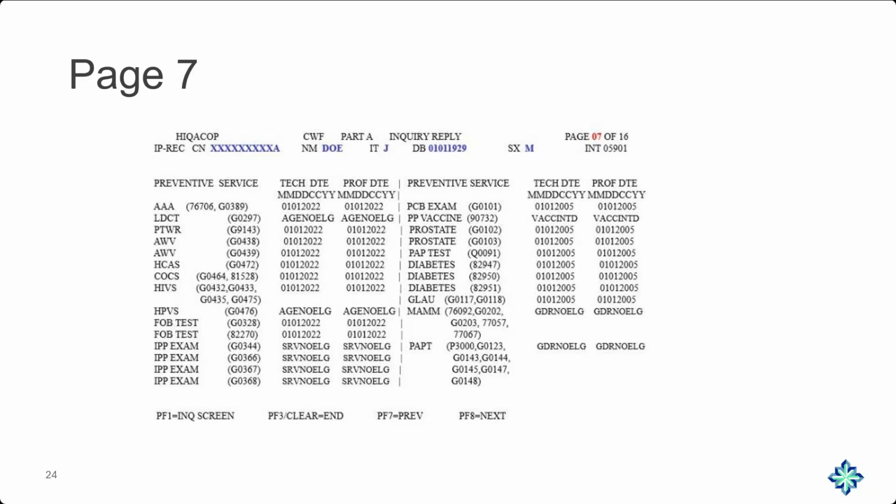This is page 7, and it's additional preventive and screening services. This screen shows examples for lung cancer screening. So age, not eligible, because this service requires the patient to be between age 50 and 77. Another example shown here is the HPV screening, which is currently covered for women between the ages of 30 and 65. So just a couple examples here.